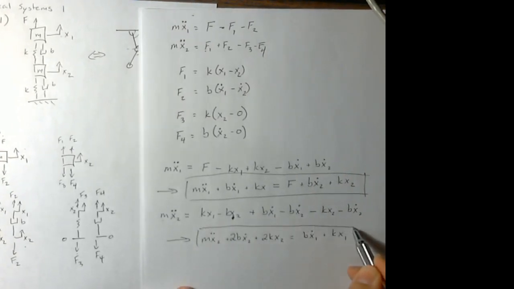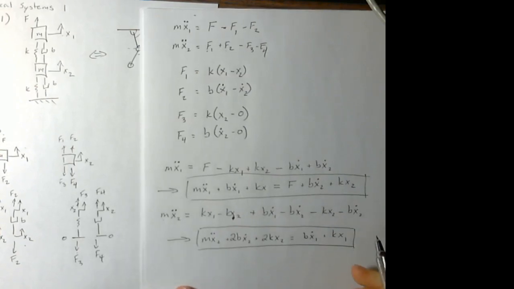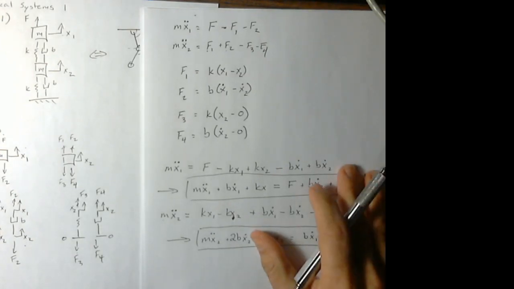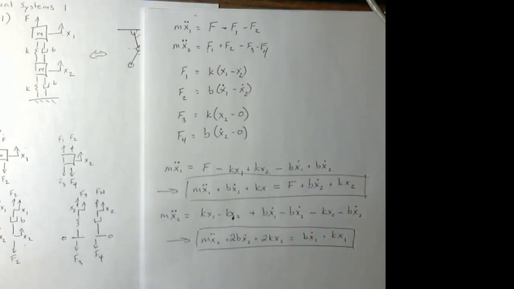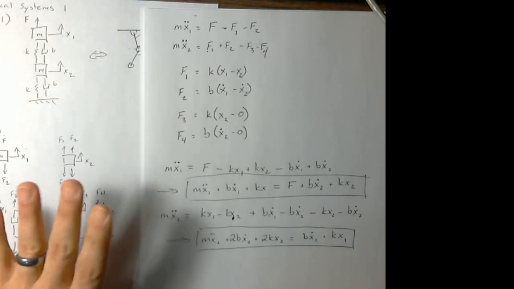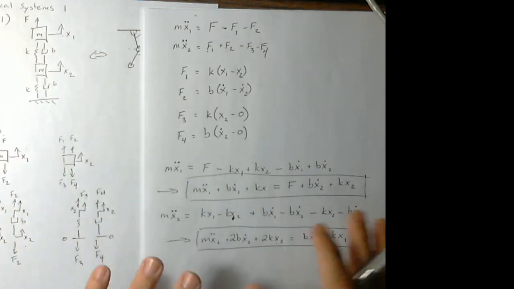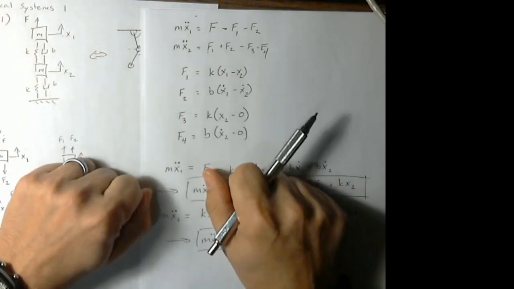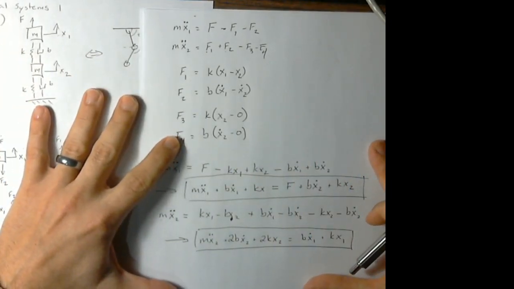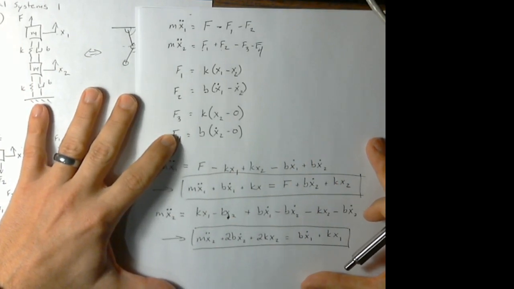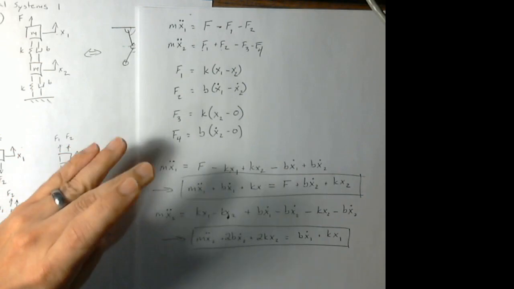Now, a lot of you are going to be asking, how did I know I can stop here? How do I know I don't have to substitute out x1 or x2 and just write it in terms of one output variable? On a midterm or on a quiz, I will have to be very specific about what I want from you in that sense. So this problem is tricky enough, back substitution is hard enough, that for this problem, this is far enough. I wouldn't ask you to go past this. The easiest way to do that is with Laplace transforms, interestingly enough. So, stay tuned for your controls class next.